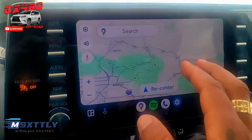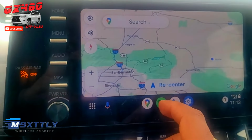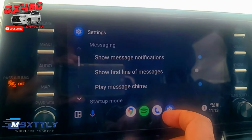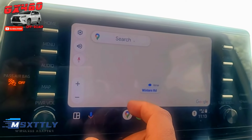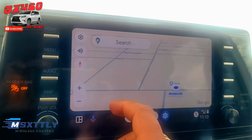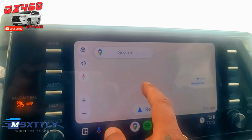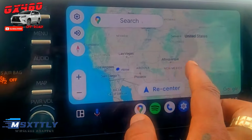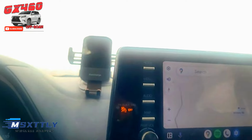You sync it up with your phone with Bluetooth, and you've got wireless Android Auto on your car that formerly didn't have wireless Android Auto. So you had this useless screen before. You had to plug it in, which is of course inconvenient. And now you've got wireless. Easy done. Anytime you got your phone in your pocket, you just hop in and go, and this brings up wireless Android Auto. Away you go.